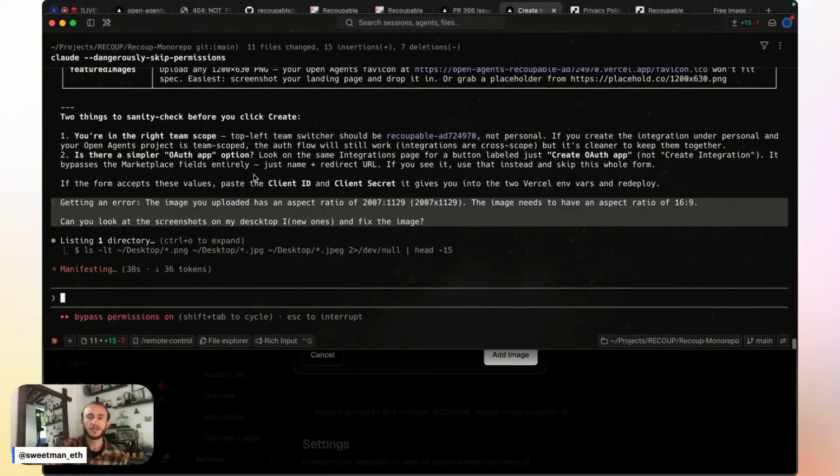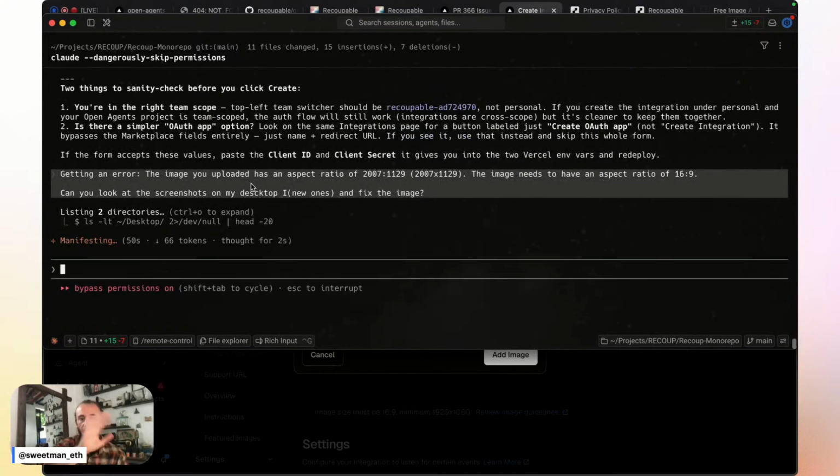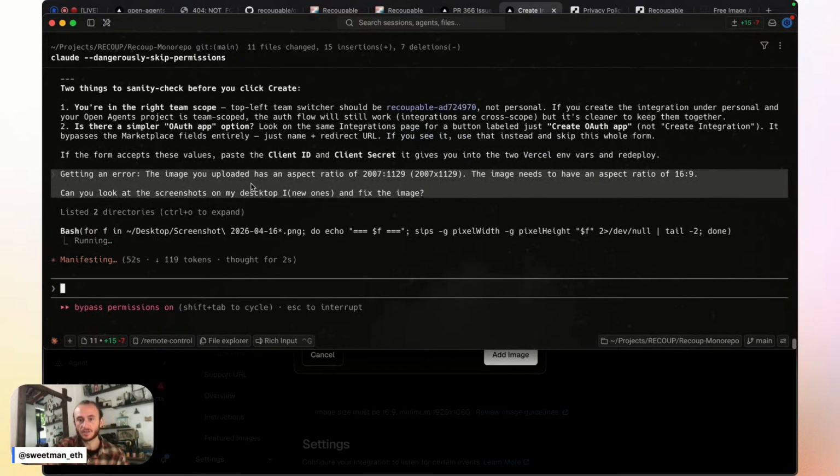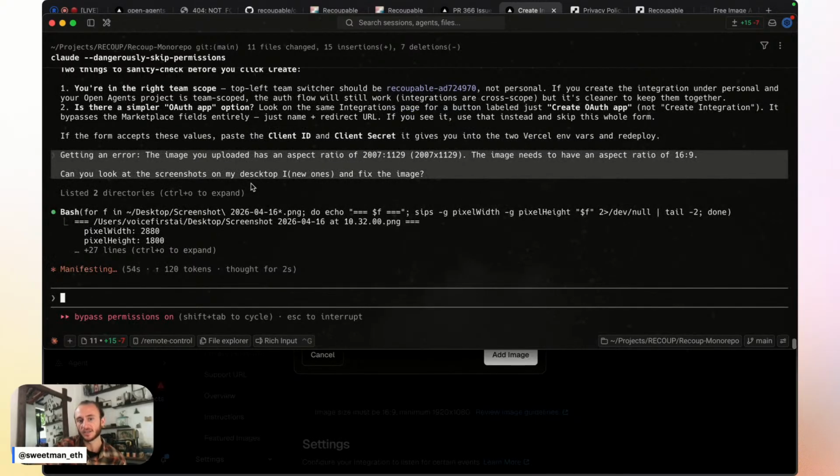We've already deployed. Now we're working on getting it to work so that we can have our own self-hosted version of Open Agents. Once we have our own self-hosted version, we can then go in and make updates and make it our own. But the first step is to get it working as it was out of the box, host it on our own domain, so that way we can start to iterate.